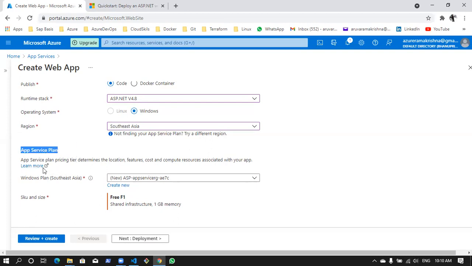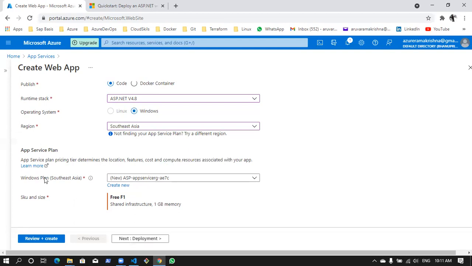Here you can see app service plan, this is something about the pricing, which will provide you features like compute resources, storage and network. These facilities will be provided by this app service plan, and this entire app service plan will be managed by Microsoft. You just have to choose what type of storage and how much compute resources you require.